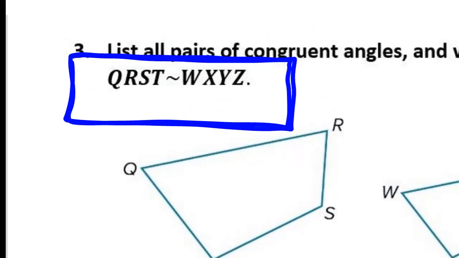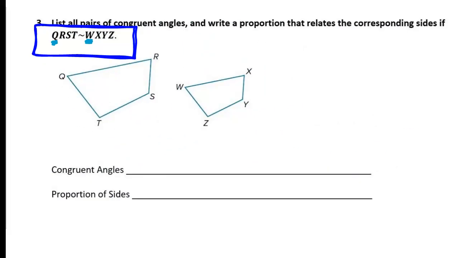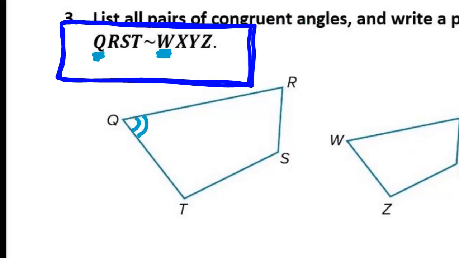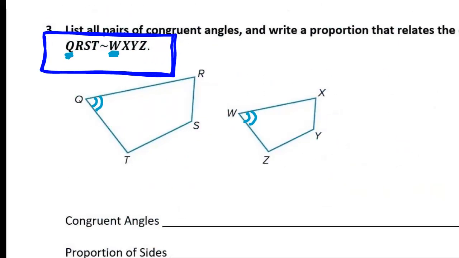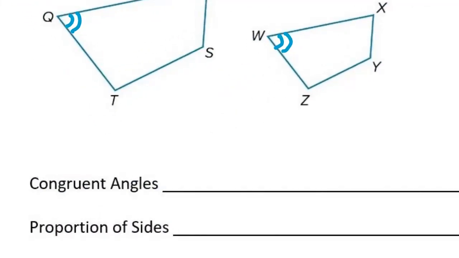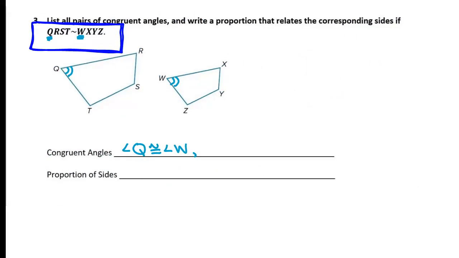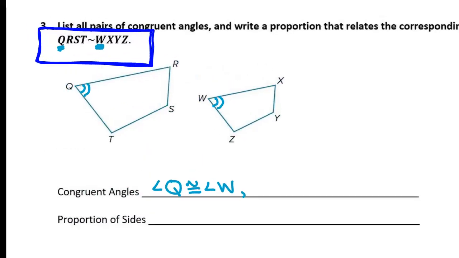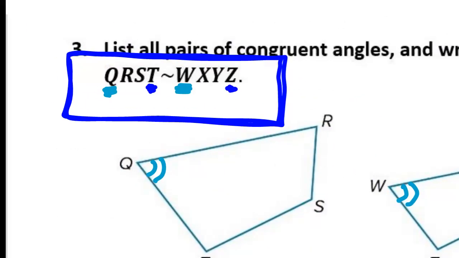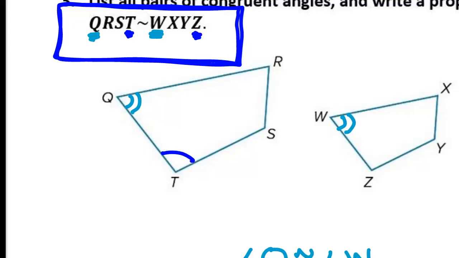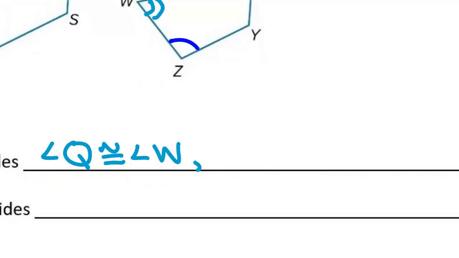So let's do angles first. Angle Q, first letter here, would be congruent to what other angle? W, first letter, first letter. So Q and W are congruent. You do not, but I'm marking the picture so that we can see that. Angle Q is congruent to angle W. What's another match I could make? Angle T and angle Z. Those are both last letter, last letter.